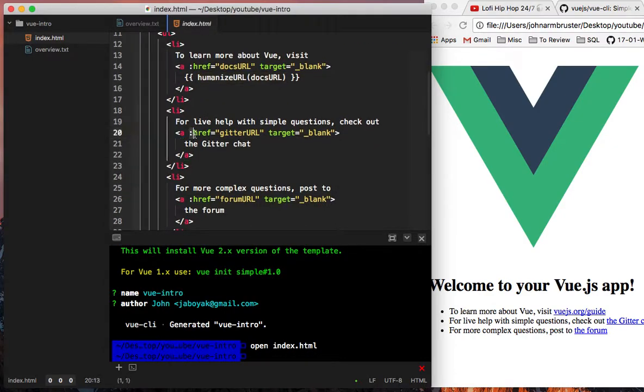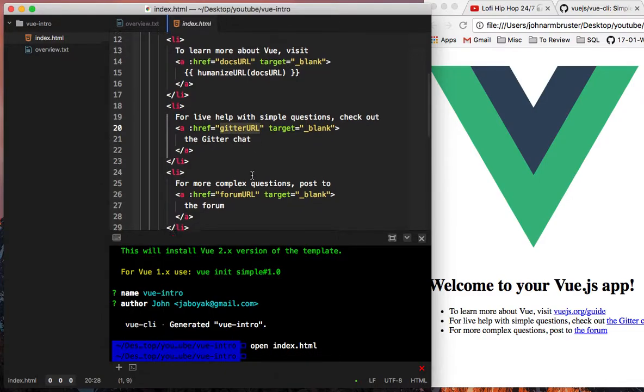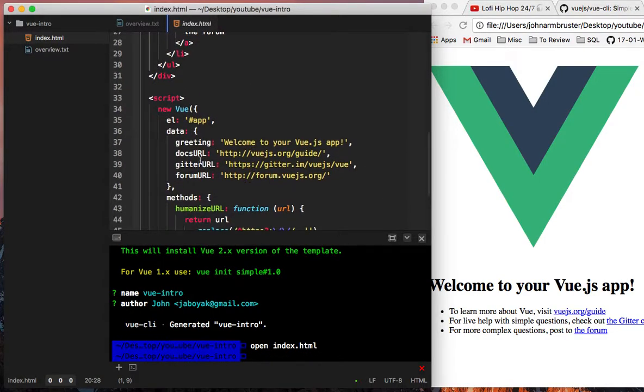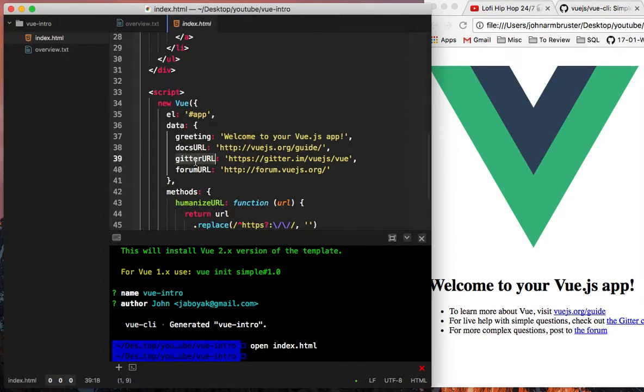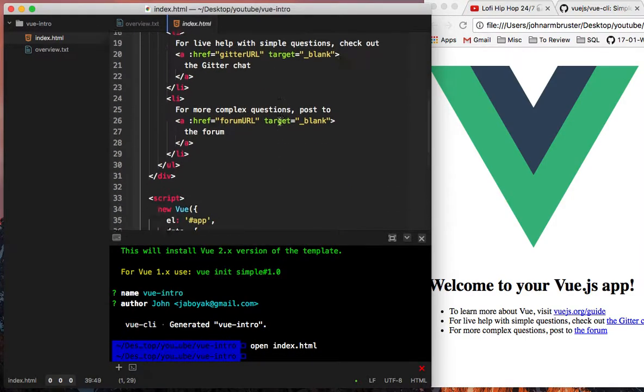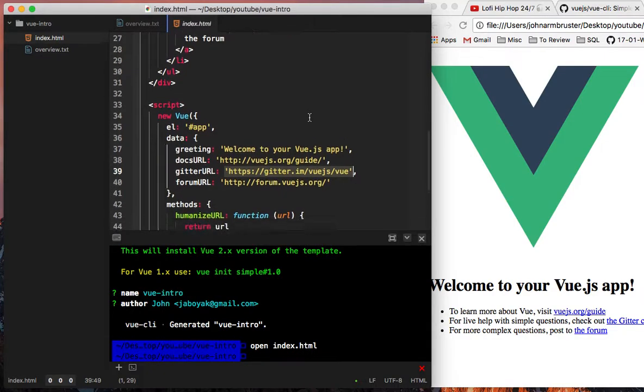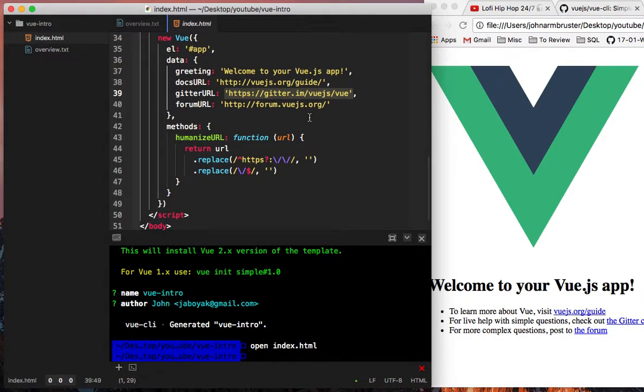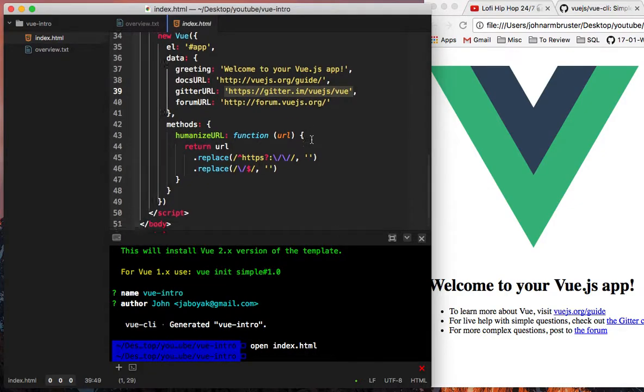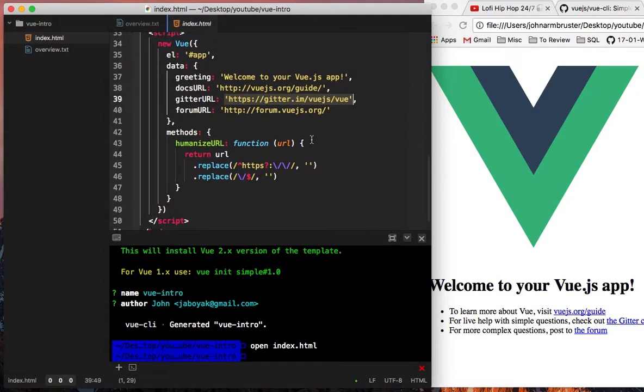We also have this thing, and we'll talk a little bit more about it. It's kind of a shortcut notation, but if you put a colon before some sort of attribute, whatever string you put in here will become one of those binding things, and we totally see that, right? Because we have getter URL and we have get our URL, and it just takes this and replaces it with that. And so really, that's a super high level overview of how Vue does its stuff.